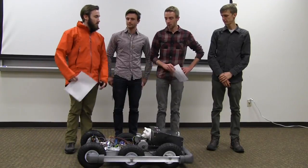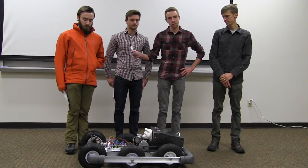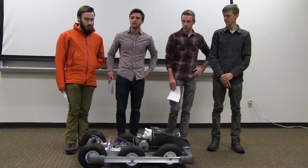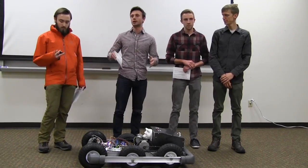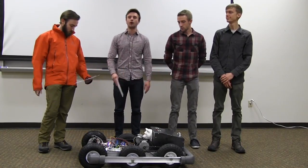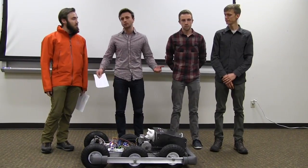We wanted it to be able to drive over moderately rough terrain, so that's why we have six-wheel drive, and we push the wheels up a little bit to aid in that. We also wanted it to be able to carry a load, so we have gear storage in the back. Some features we wanted to include were a way to start and stop it remotely — so we have a key fob for that — the ability to vary the follow distance, and GPS location data display.